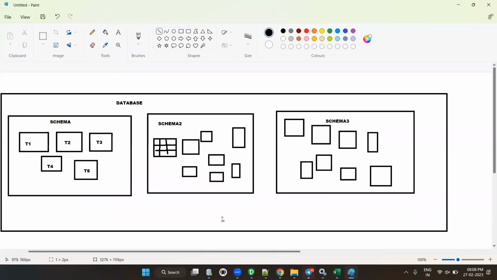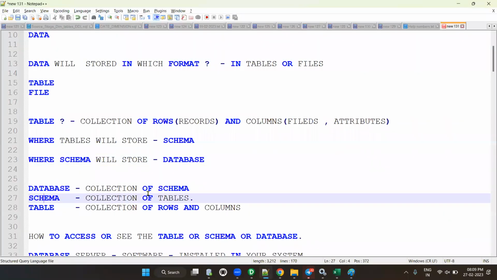Like this, we have multiple schemas under a database. A database is a collection of schemas, a schema is a collection of tables, and a table is a collection of rows and columns. Are you clear, please? Now, how to access or see a table or a schema or a database?